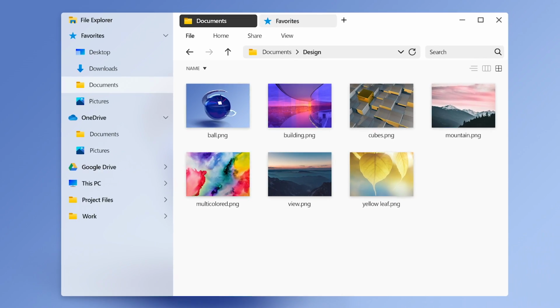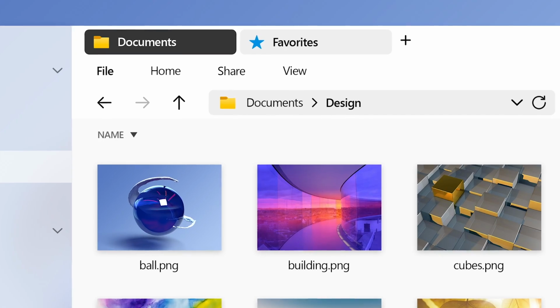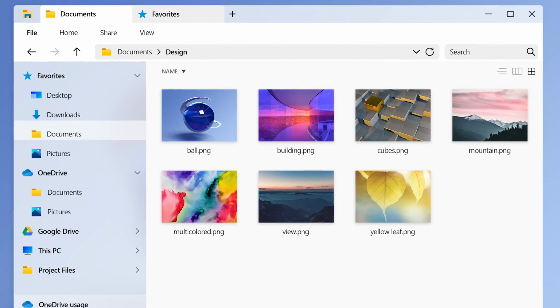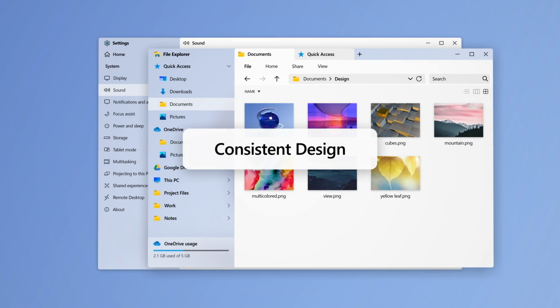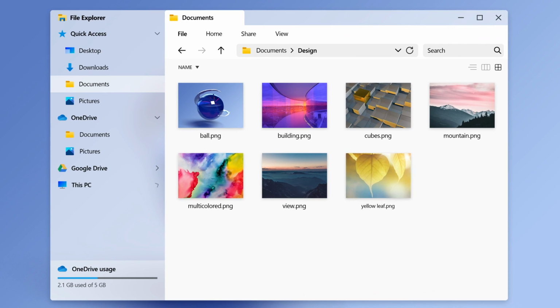These are the design candidates for the File Explorer. This one has a different layout for tabs, and this one has a similar layout to the current File Explorer. To maintain consistency between Settings and File Explorer, I didn't use this version.